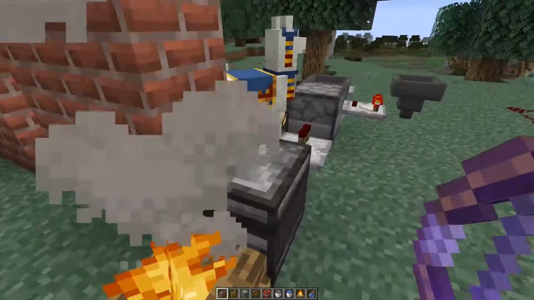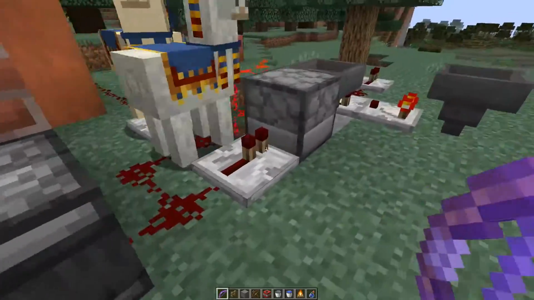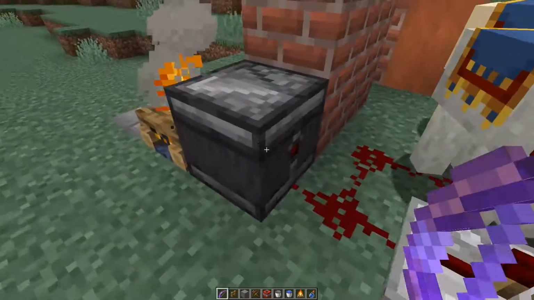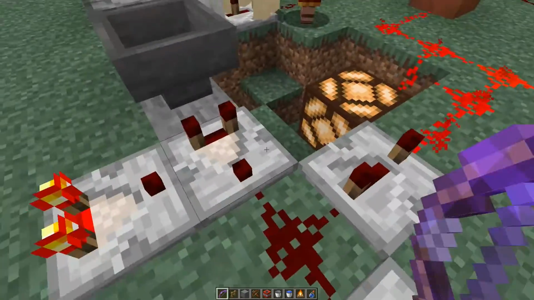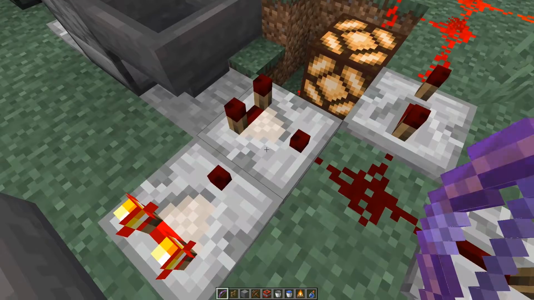We need a device that will recognize 3 different updates, okay? I have a dropper here with 3 different non-stackable items, which will go into a hopper, which is locked, and those 3 items will put out a signal strength strong enough to go into the rest of the system. Now, we do need to have a subtractor here.